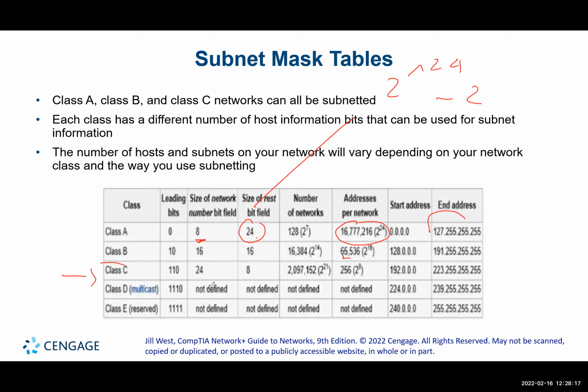You can see, you have 192.168.1.0/24. You have 24 bits in the network portion and only 8 bits in the host portion. That supports 256 addresses, and of course minus 2, you only have 254 addresses for computers. Class D is for multicast, and class E is reserved. So class A covers 0 to 127, class B covers 128 to 191, and class C covers 192 to 223.